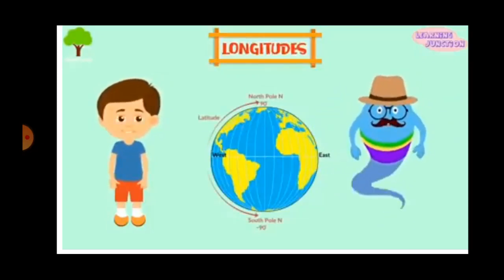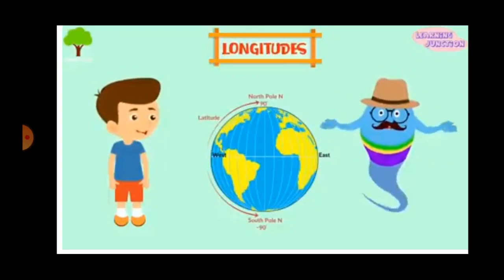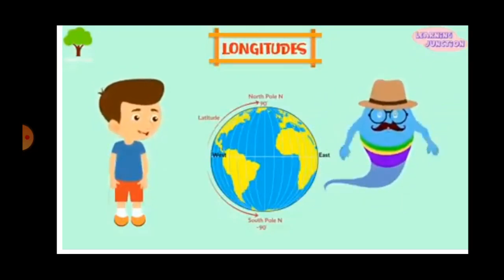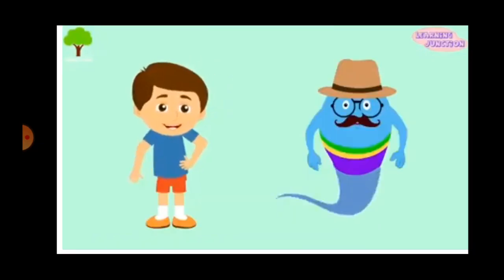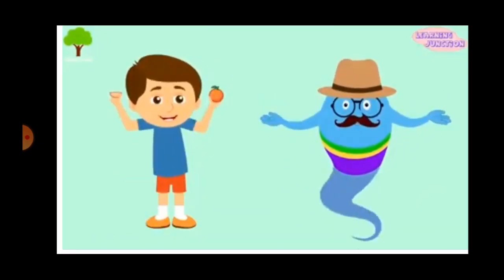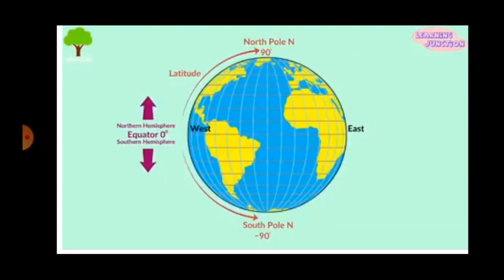At 45 degrees south or north, the distance between is about 49 miles. The distance between longitudes reaches 0 at the poles as the lines of meridian converge at that point. Now we'll see some of the notable latitudes and longitudes. The most important of these are the equator and the prime meridian.